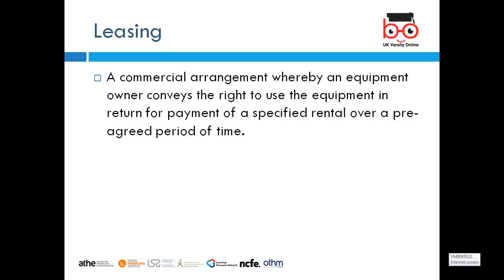Okay. So another benefit is, if I have a finance lease, I can claim capital allowance from the tax office. Do we know what is meant by capital allowance? No. Capital allowance means we can get a reduction or rebate on the tax. So we're not going to pay the tax in the first year. Okay. And we can depreciate our asset, and we can put it as an expense in the books of account as well.